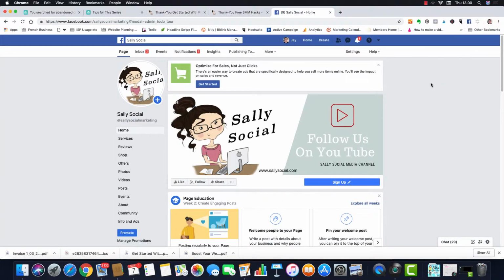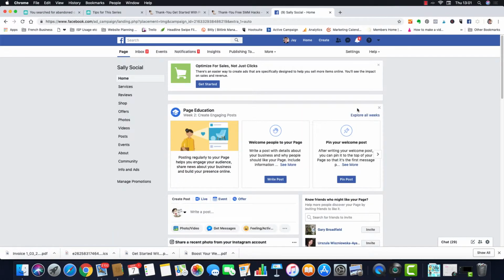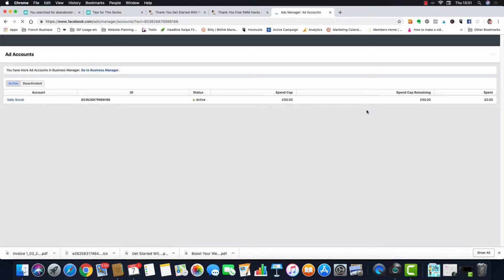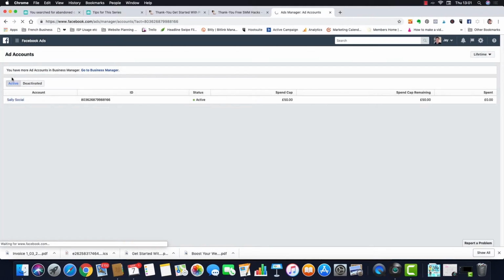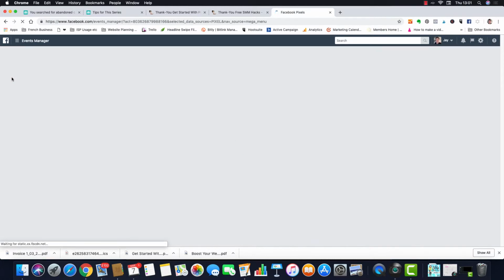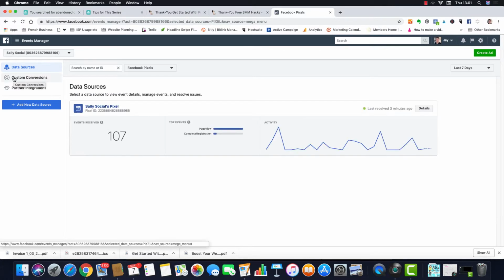Now remember, you need a Facebook business page to be able to do this. So from your page, all you need to do is scroll down and click on Manage Ads. Then we get taken to our campaign manager. Within that, we don't want to go in and set up an ad. We just want to go into the hamburger menu in the top left corner here, click on that and head down to Pixels. Now, remember, you have to have your base pixel already installed on your website in order to do this. Then you head down to Custom Conversions.